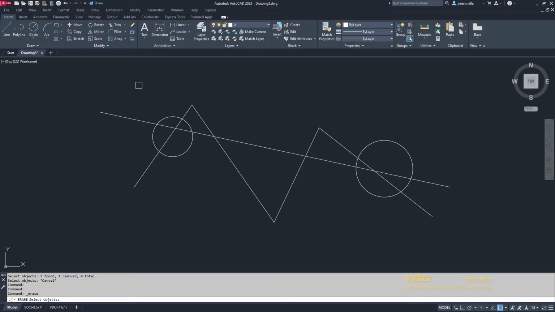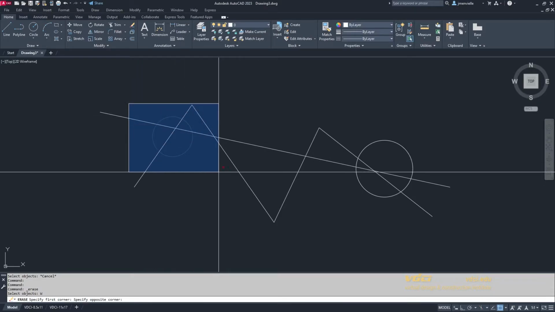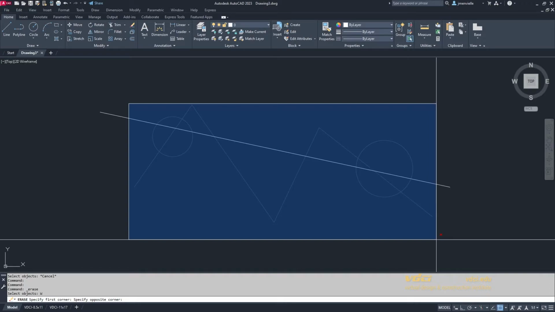I'll activate Eraser again, and this time I would like to force a window. A window selection can be activated by typing in W, Enter, and you'll notice that my crosshairs go from a pick box to just crosshairs. Now, a window selection is from left to right on the screen, and I will make my window starting here and moving across the screen to here.